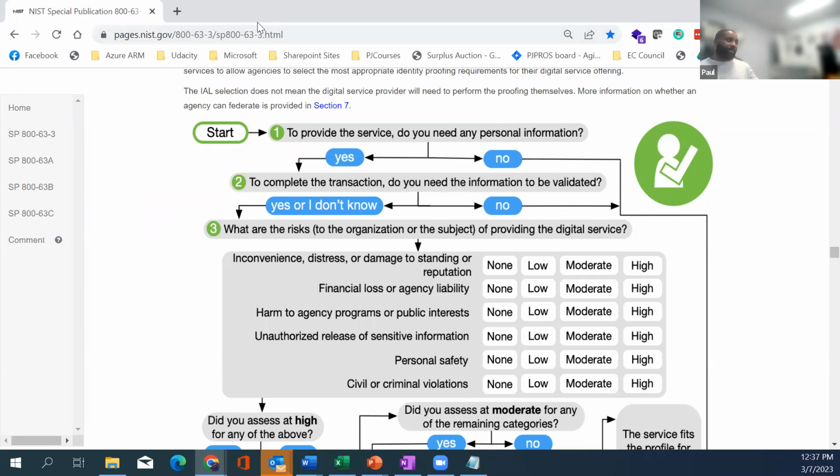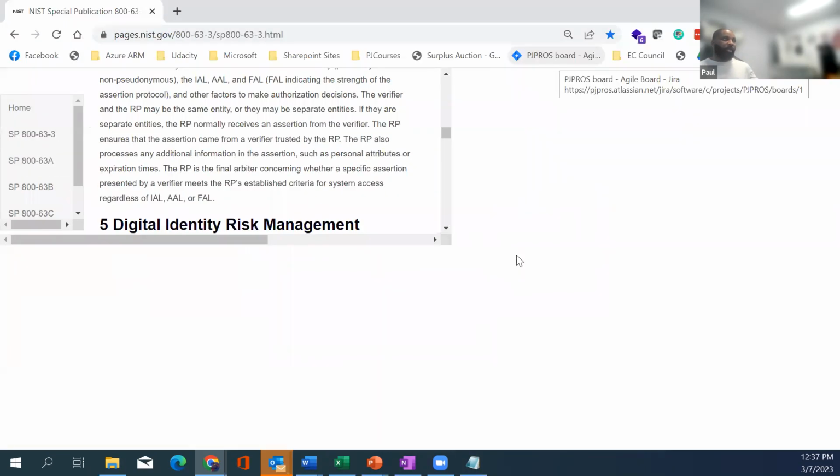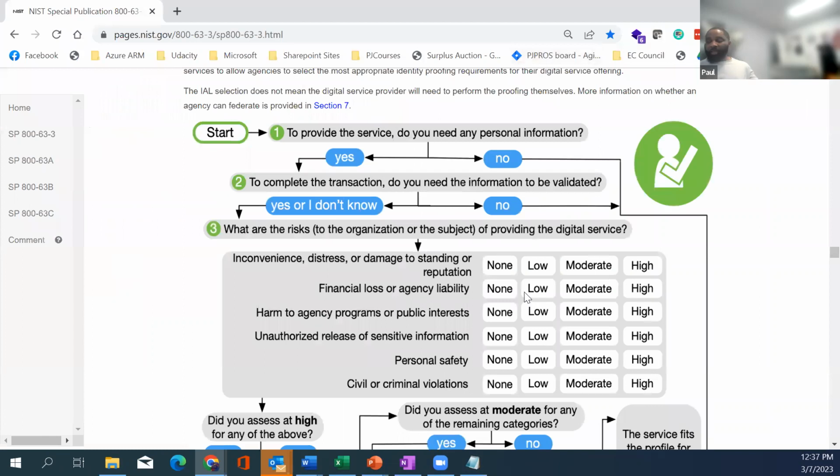So anyways, it gets a little tricky when it's documentation. And in this case, we said that it's a documentation issue. They do it, but it's not defined. So what are we at risk for if we don't have the proper guidance in our organization to tell people the characteristics for identifiers? Well, if we don't have it defined, then people might not be able to follow it, right?